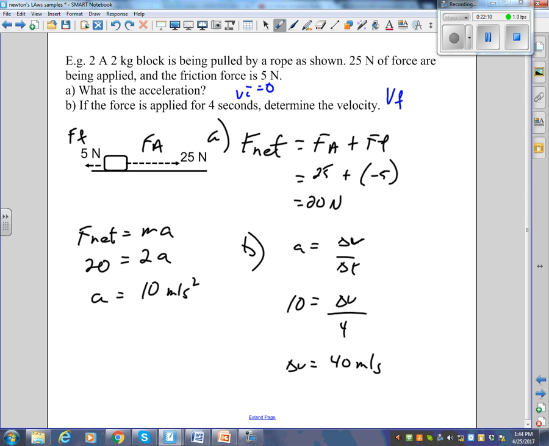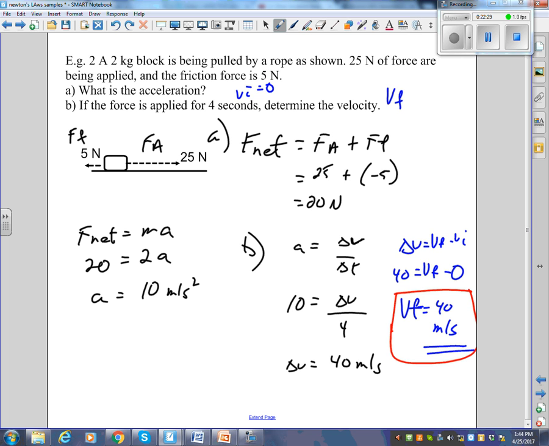I'm going to put it in blue because it's kind of optional. But if the change in velocity is 40 and you're solving for VF, but the VI is 0, well, guess what? The final is going to be 40. So is that necessary? Well, you should probably at the very least put that. I don't need to see all this. Why are the delta V and the VF the same number, AJ?